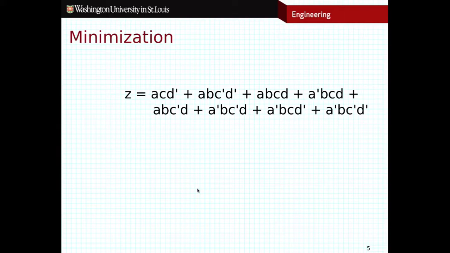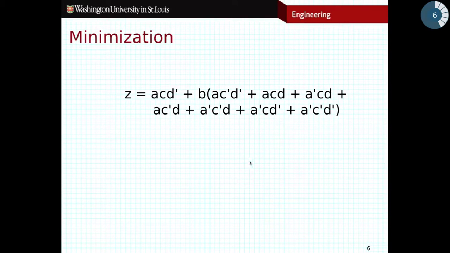Another common thing that I'll do when I'm looking at minimizing a particular equation or a particular expression is look for common values that exist in terms. So if I look at all of the terms after the first one, starting with this second term here, I'll notice that they all have a b in common. Every single one of these has a b in common. If you watched the previous video where we created these minterms, that shouldn't be a surprise to you. You actually know why that b exists in all of those terms. But that actually works in our favor when simplifying this. So I can actually factor that b out of each of these particular terms, which gives me something like this.